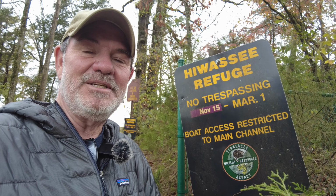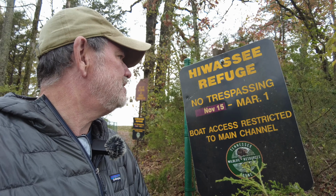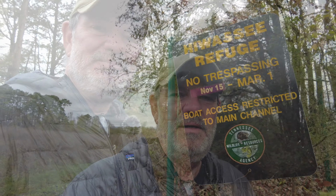Today is November the 14th, and you can't go inside the Hiwassee Wildlife Refuge after today until March the 1st. But I'll be up here at that gazebo where you really can't see it a lot, photographing sandhill cranes. But today's the last day that you can go down inside, and I'm going to take advantage of that. I walked all around the wildlife refuge, saw lots of birds. I didn't walk all around it, but I walked around quite a bit of it. Saw lots of birds, didn't really get any good pictures. I did see just the first of the sandhill cranes that will be here by the hundreds pretty soon. And I got one really bad picture of some as they flew by, and that was up near the observation area where I'll be able to go soon.